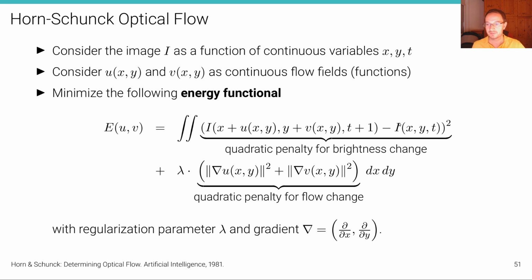And we subtract the intensity at the current time step. And if the optical flow is estimated correctly, then we expect that this difference here is pretty small, if the scene is Lambertian and there's no other strong effects that we have to consider. And so we want, in other words, the brightness to not change when following the correct optical flow. We want to warp the images into each other such that they look most similar.